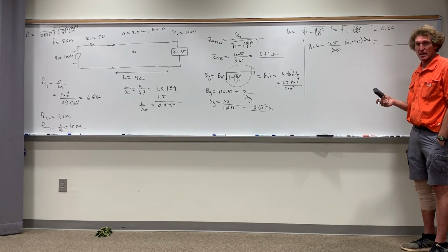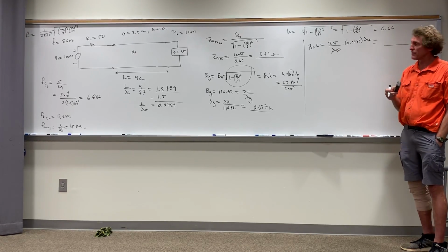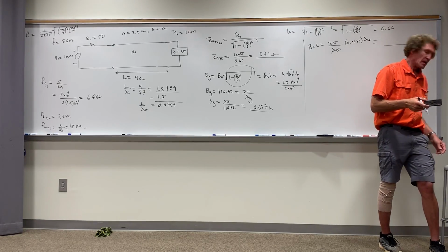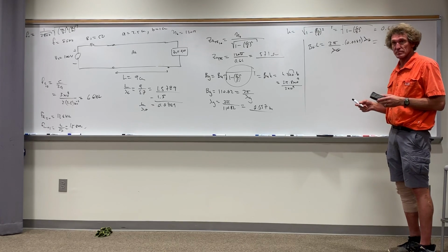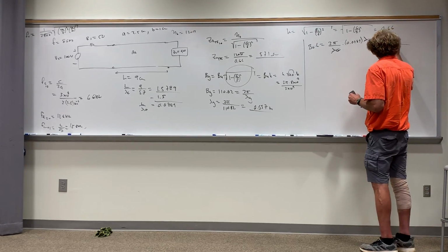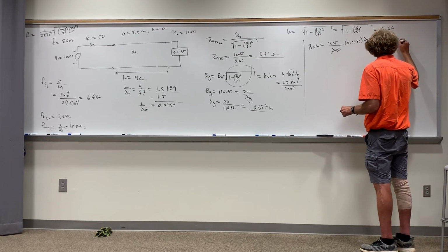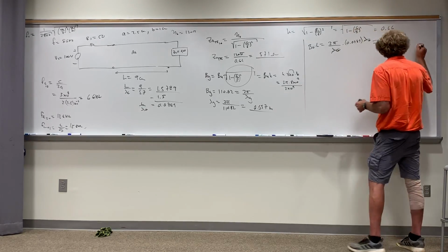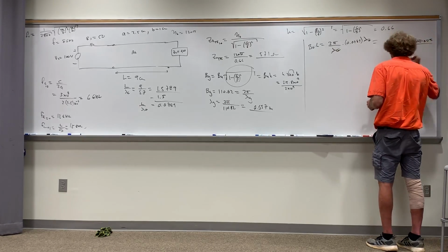Anybody? And if you wanted to use the 1.5789, you can. What did you get for this? 0.4957. Anybody else confirm that? Yeah, I got that too. Now that is in radians. Make a note of that. That's radians, not degrees.